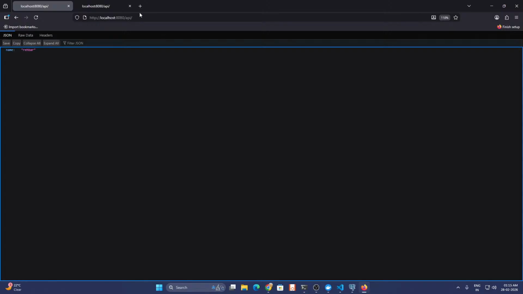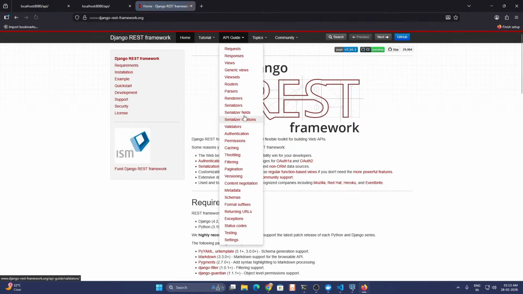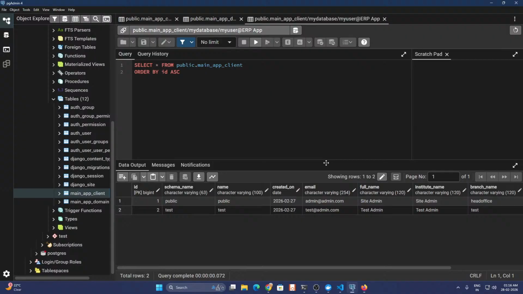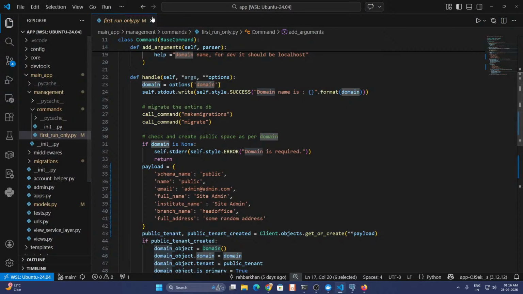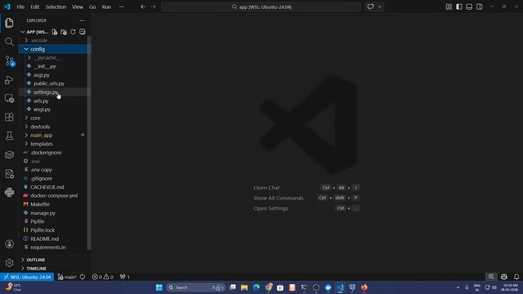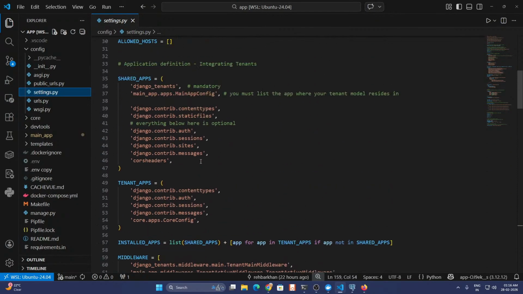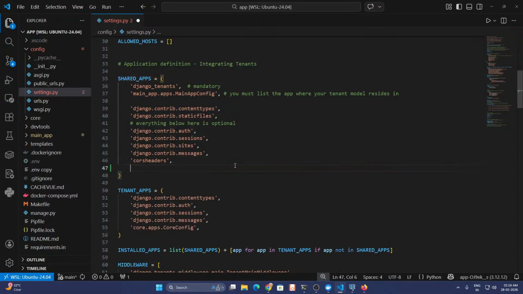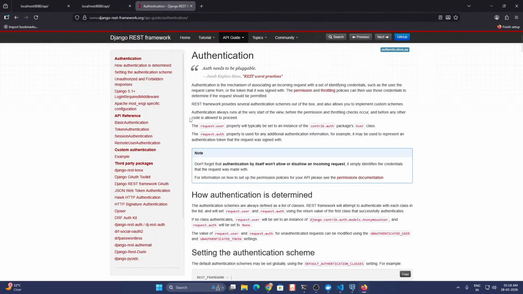Before I do so, I need to configure the DRF settings. So DRF guide, authentication first. Before I do that, I need to check if I have configured it or not already. No, it seems we don't have. Okay, I'll do REST framework settings in the settings.py file. Cool. So first is the API guide.